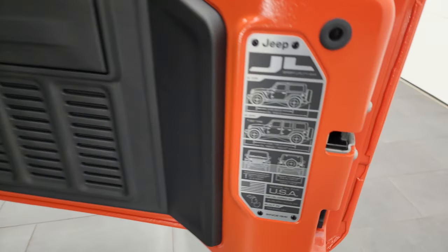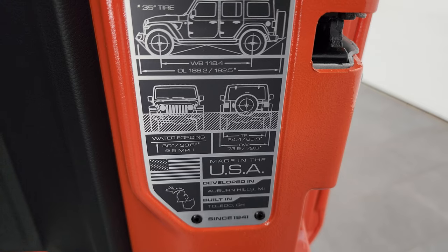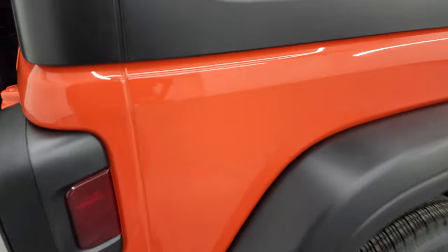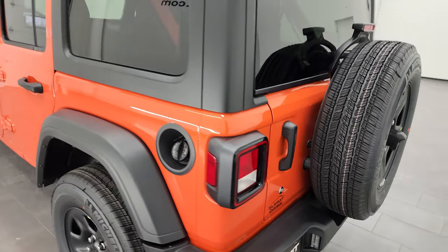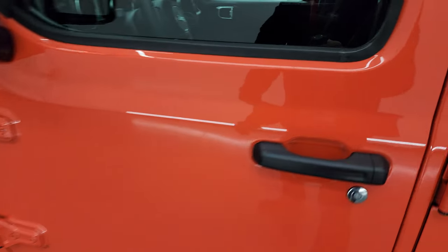Note this seven-slotted grill and you get that really cool JL badge back here showing the two-door and four-door wheelbase, overall length, water fording depth, and where it's made. I want to show you this pumpkin metallic. It doesn't really look super metallic — it's not a high metallic paint, but it does have just the ever so slight hint of metal flake to it. It's really hard to capture because it is so faint. Kind of a cool color — reminds me of my old Wrangler. Let's take a look at the interior.